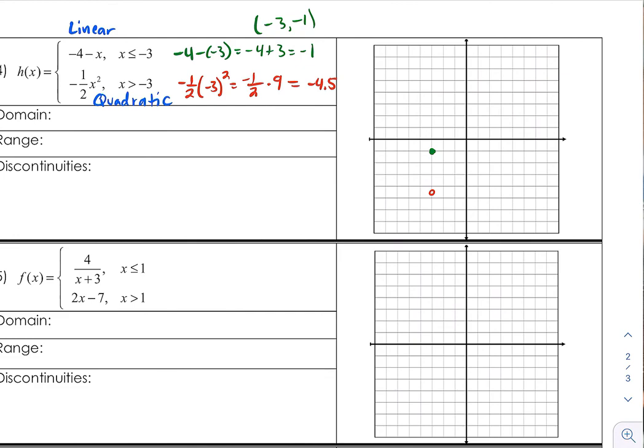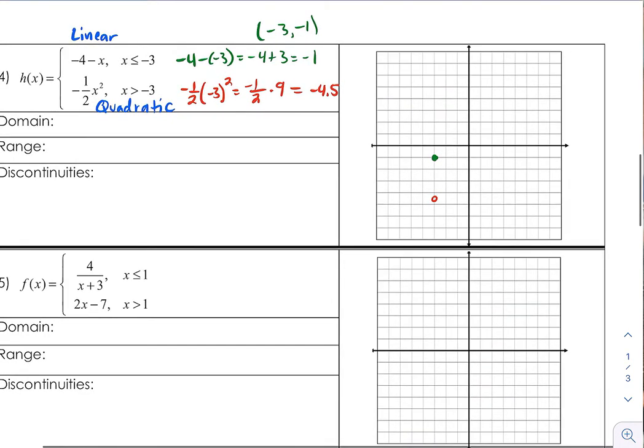Okay, so then now, less than or equal to, in terms of x values, means we're going to go to the left direction with that top function. So to the left of this point, I want to graph -4 minus x. Well, this is a line with a slope of -1. So I want this line to be going downwards. So from my green point, I can go over 1 to the left and up 1, and I can start to follow this slope and get some more points that are along this line so that I can see where this graph is going.